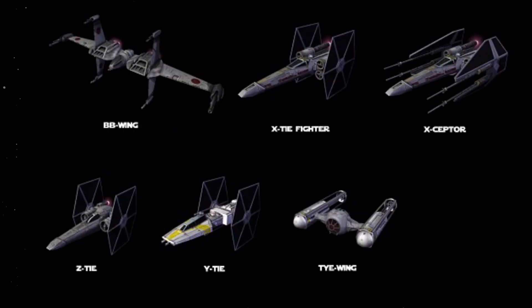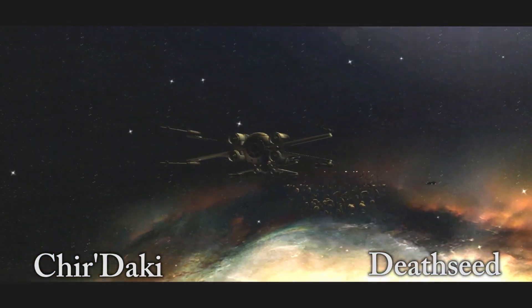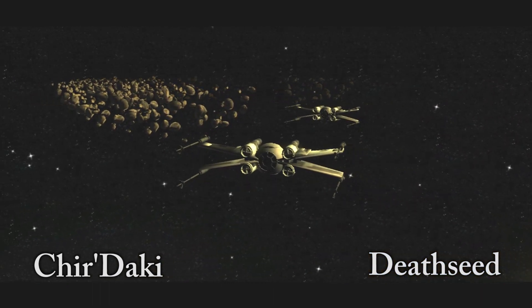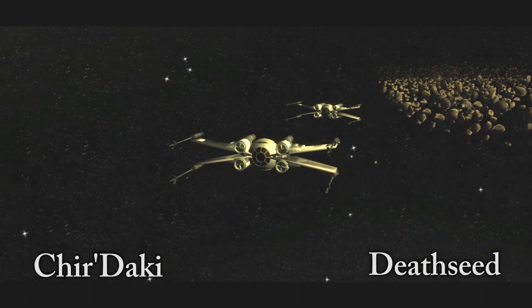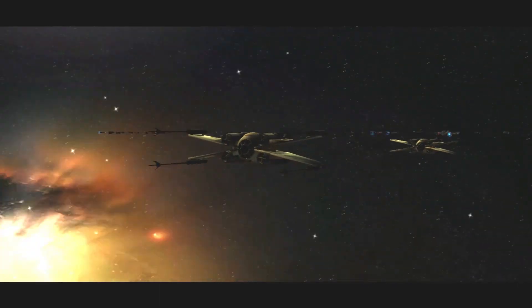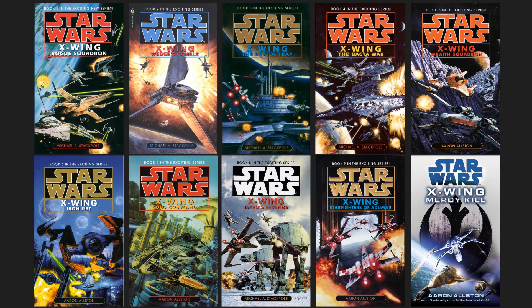The first ship is the Cherdaki, which translated means Death Seed. This was a Twi'lek fighter and, unlike the others on this list, it was actually considered a fully functional ship in its own right — not something cobbled together with no thought for design. It was designed with the cockpit of a TIE fighter and the wings of an X-Wing, with a gyroscopic mount that allowed the wings to rotate around the cockpit, much like the B-Wing. It used the twin ion engines of the TIE fighter, but had the weaponry, hyperdrive, and shielding of the X-Wing. These ships were used by Twi'leks in the Legends X-Wing novels The Krytos Trap and The Bacta War, when they teamed up with Rogue Squadron and Wedge Antilles.